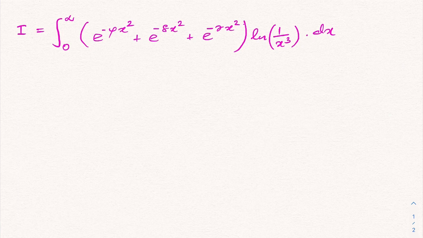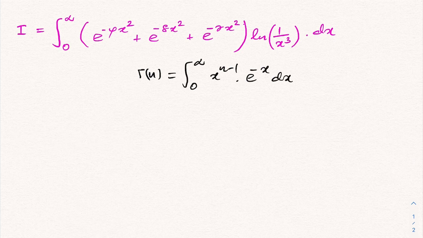Okay, how to begin? Well, first I'm going to take the definition of gamma function. We know gamma of n is equal to integral from 0 to infinity x to the n minus 1 times e to the minus x dx. Then for this integral I'm going to take a substitution. x is equal to a times t. Then if we differentiate, we have dx is equal to a times dt.